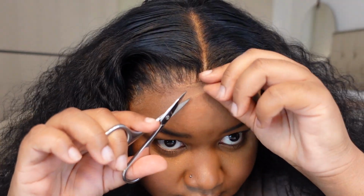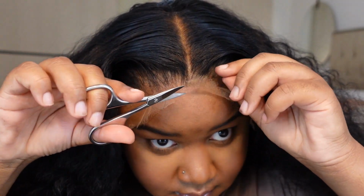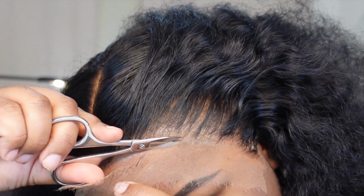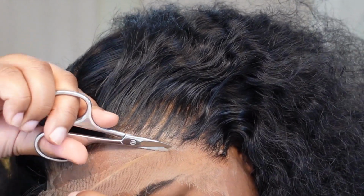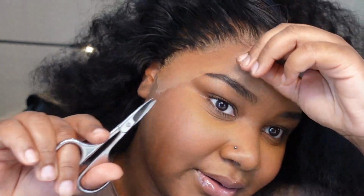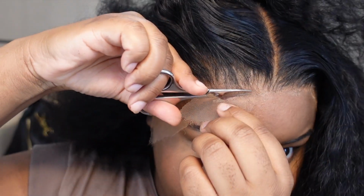I used to go in with a razor to cut my lace in the past, but honestly, I'm going to throw that old method away. I find it so much easier to go in with those very small scissors to cut it very precisely, as you see here, and make sure the scissors are brand new. Matter of fact, I'm gonna throw all the old methods that we used to do away. I was just so happy because I finally got my lace right. I was so happy, and it's only gonna get better from here.